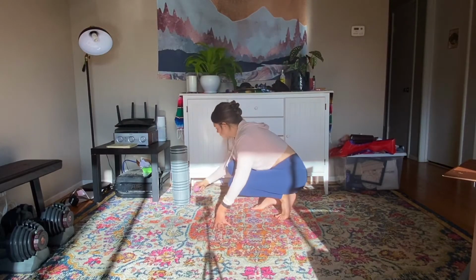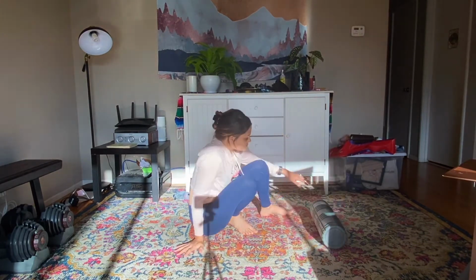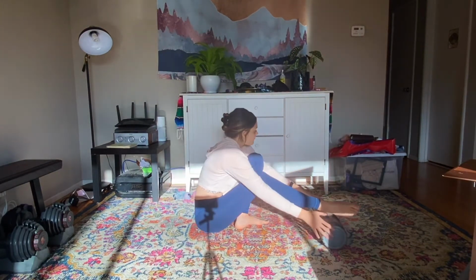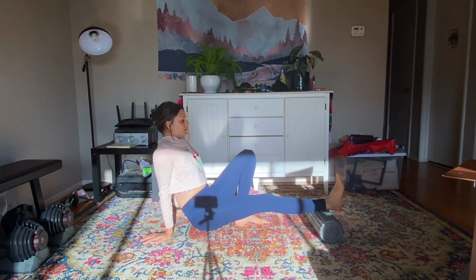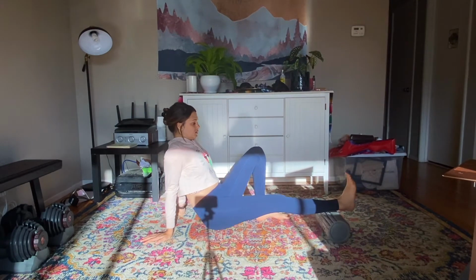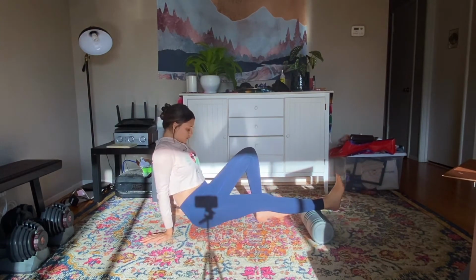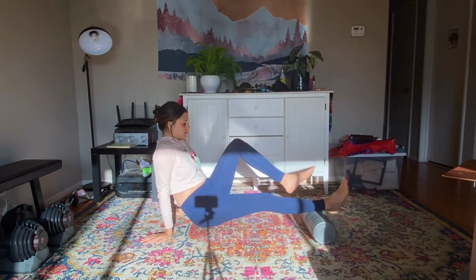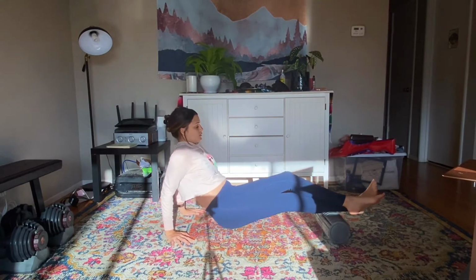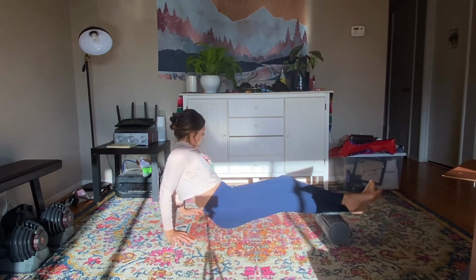And then come on down, grab your foam roller, and we're going to start with the calf muscles in the low leg. So you're going to set up just like this. Achilles tendon or your heel up toward making with the knee. You can bring your left leg over the right, lifting the hips to weight bear a little bit more.